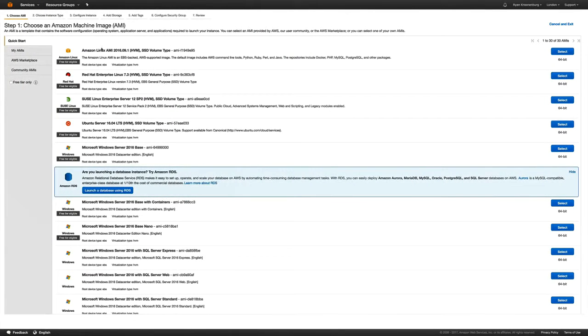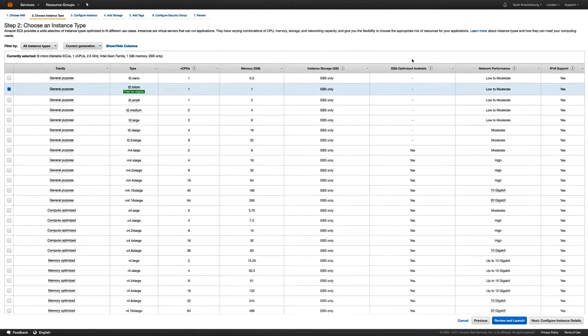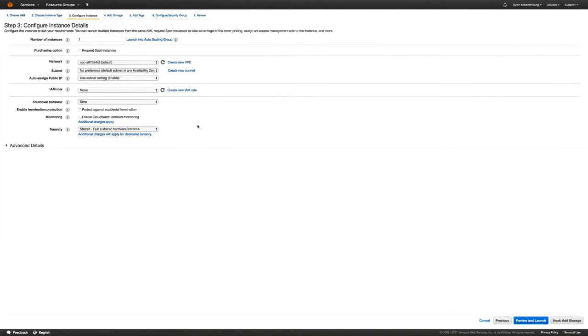Now we're going to use an Amazon Linux AMI, and if you read the description, it says the default image includes the AWS command line tools. So the command line is pre-installed on Amazon Linux AMIs. If you do want to install the command line tools on your own Windows PC or on your Mac, you can just type in AWS CLI installation and follow the documentation. So I'm going to use an Amazon Linux AMI, a T2 micro, and I'm just going to leave everything as default.